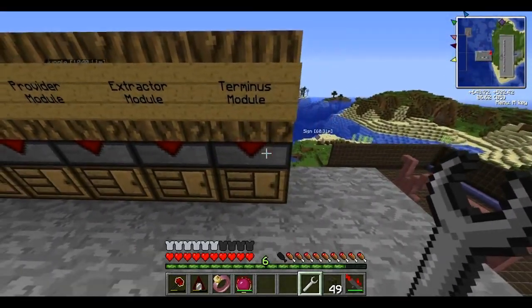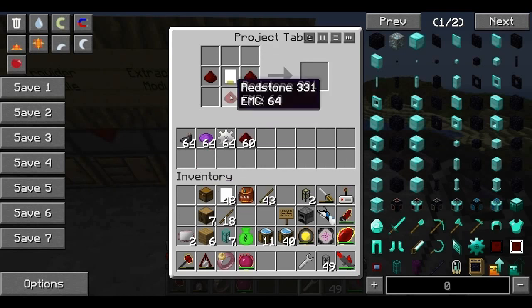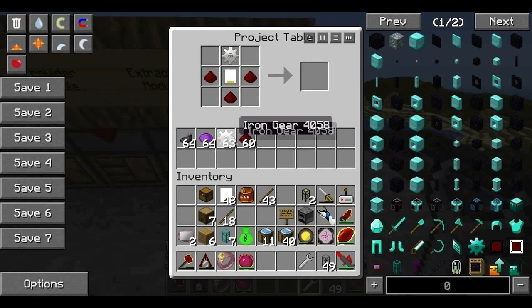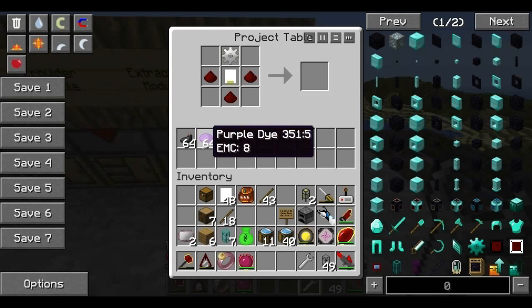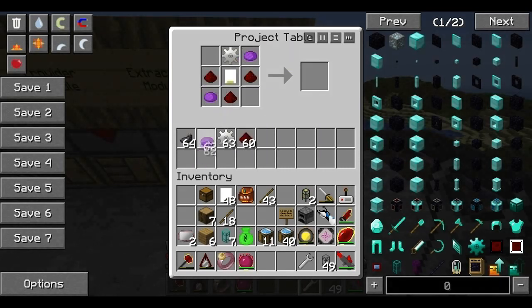Okay, so now let's make a terminus module. And same as before, it's got the blank module in the middle, redstone in a V, gear on top, and this one's a little different in that it takes both the ink sac and purple dye. And I think, yeah, that's how it goes. I'm not sure if you can change it up this way. Let's see. Okay, yeah, you can. And we just need one of those.